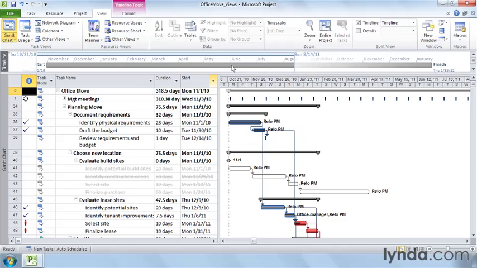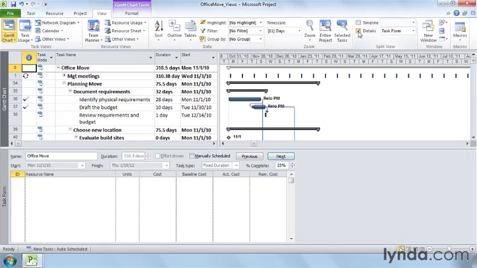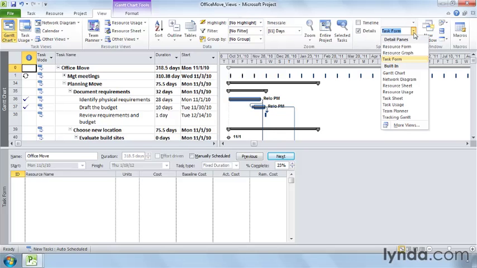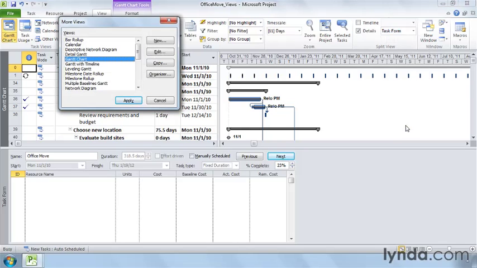Instead of the timeline, you can display the Details pane below the Primary pane. To display the Details pane, click the View tab, and then turn on the Details checkbox. Project automatically selects Task Form in the box, and the task form dutifully appears below the Gantt chart. If you want to see a different view in the Details pane, click the down arrow. To choose from any view, click More Views. And then in the More Views dialog box, you can double-click the view you want. For example, the Task Details form.